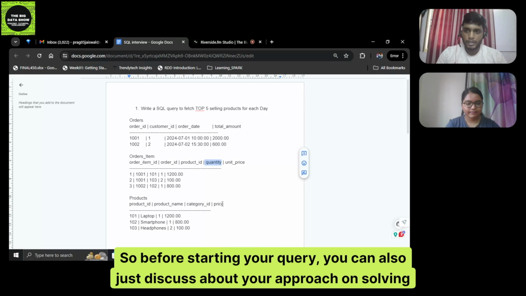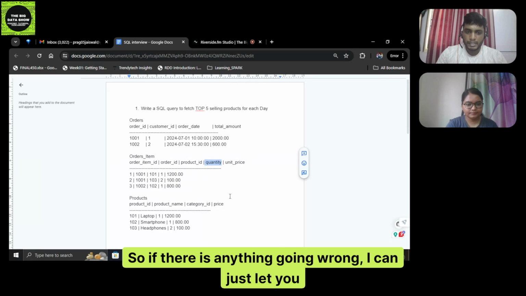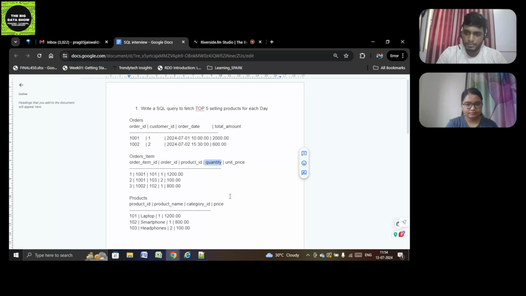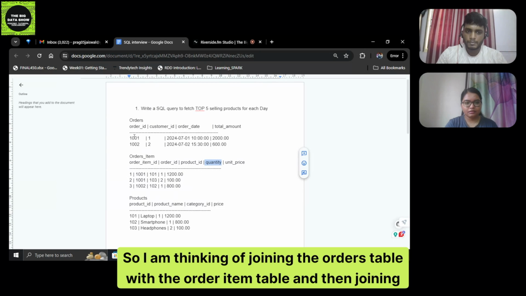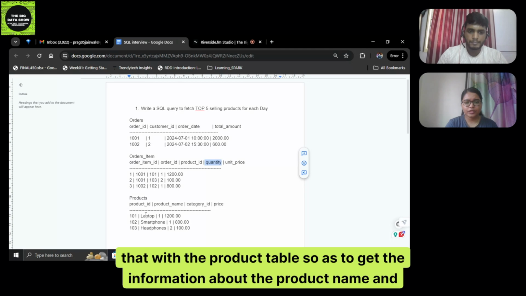Before starting your query, you can also discuss your approach to solving the problem, so if anything is going wrong, I can let you know. So I'm thinking of joining the orders table with the order items table, and then joining that with the product table, so as to get the information about the product name.